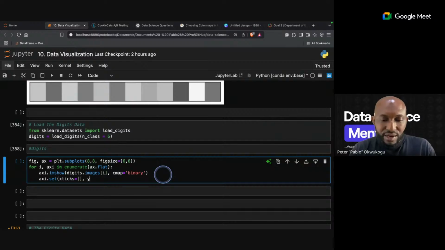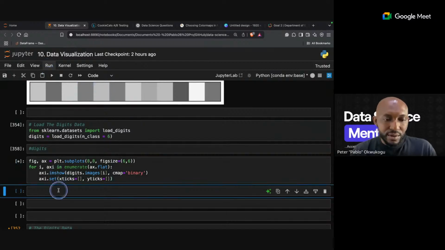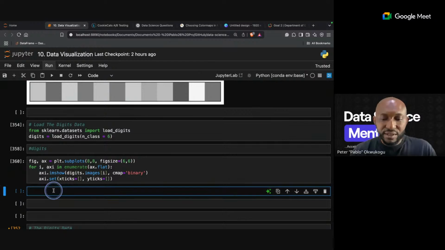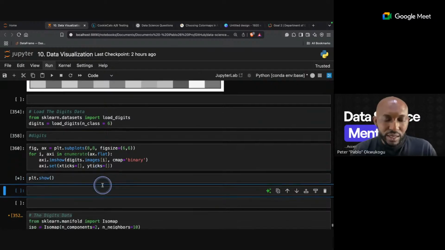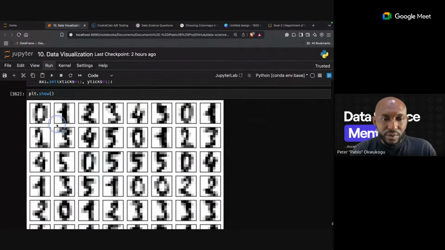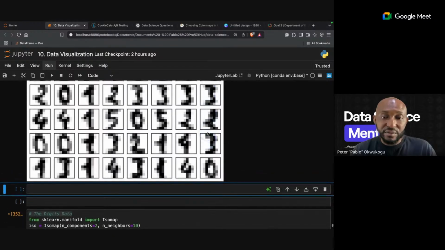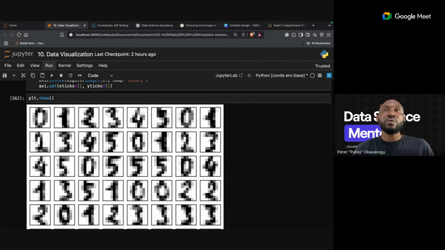And then we have y ticks equals this. Now if I run this, this should come. We already have it here, so I can say plt.show. It should show us our digits. If you look really well, we have 0, 1, 2, 3, 4, 5, 0, 1. So all that's 0 to 5. That's what our visuals are.